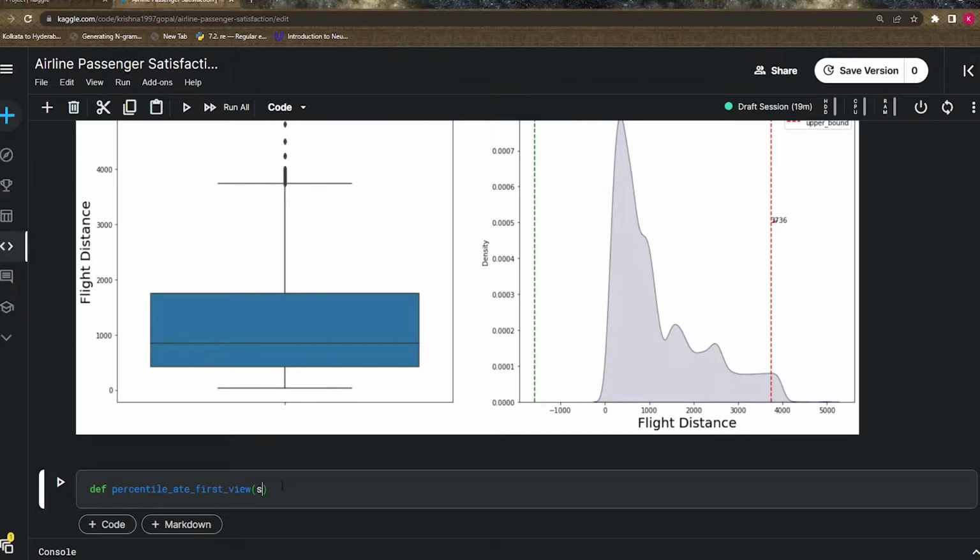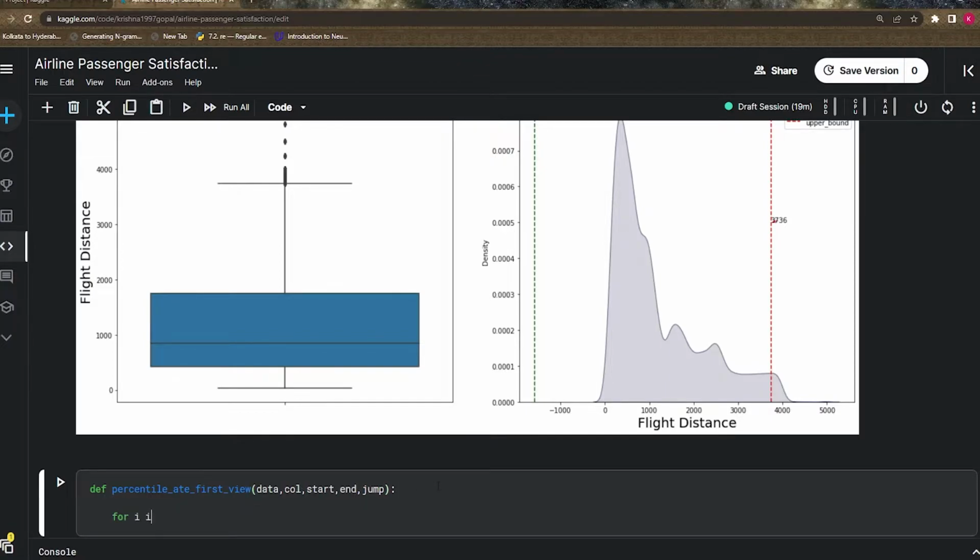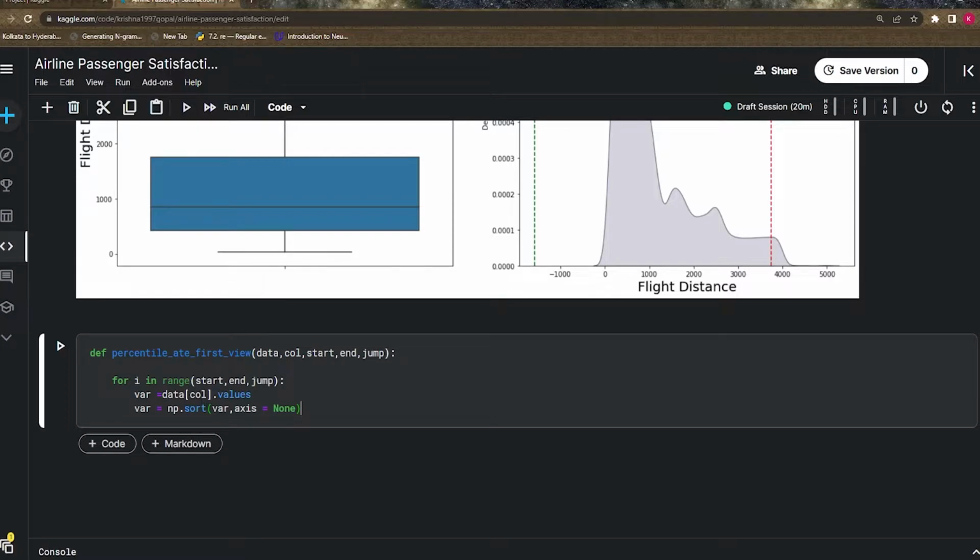At first, I'm giving the start point, and I'm going to give the end point, as well as how much jump it should take, and mostly from which data and which column I'm going to visualize. Okay, so for i in range of start and jump, first it will take the data column values, and it will be sorting the values.